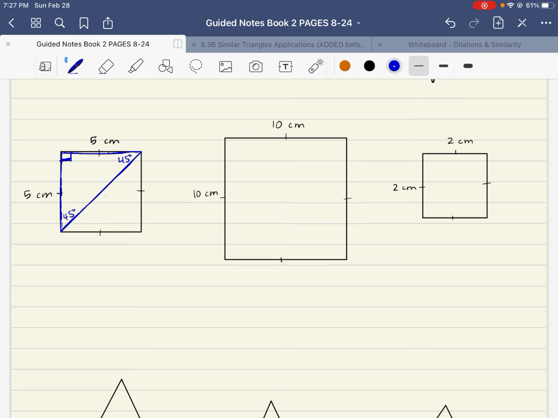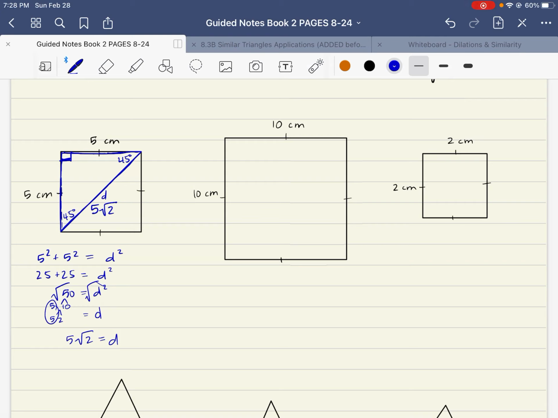So if I wanted to figure out what this diagonal, I'm going to call it D, was equal to, I would do leg squared plus leg squared is equal to the diagonal squared. So this is 25 plus 25 is equal to the diagonal squared. That's 50 is equal to D squared. Again, I'm going to square root both sides to get rid of the squared, and D is equal to the square root of 50. Again, I don't need the plus or minus because I don't need the negative value of it, given that I'm doing a length. So if I break this down, that's like 5 and 10. This is 5 and 2, so I have a group of 5s. So the diagonal is actually equal to 5 square root of 2. So I'm going to write this up here, 5 square root of 2.